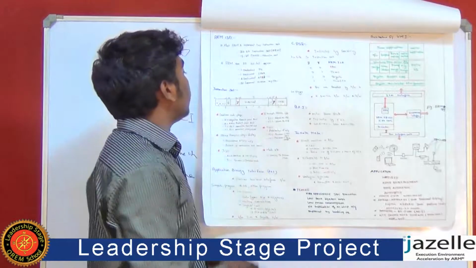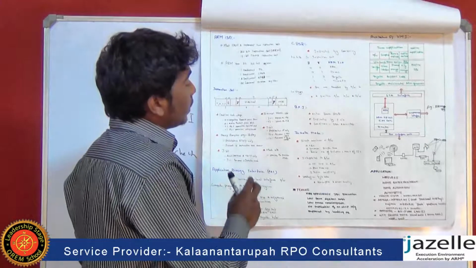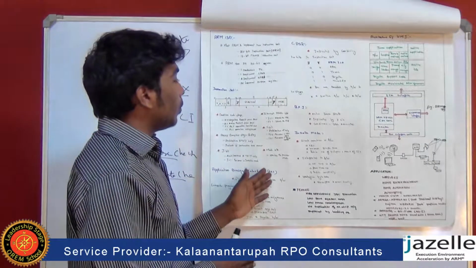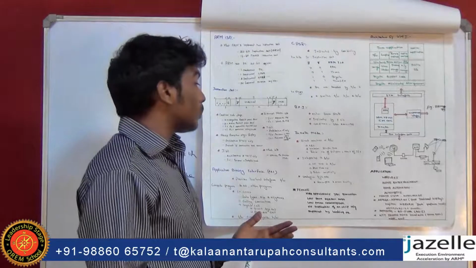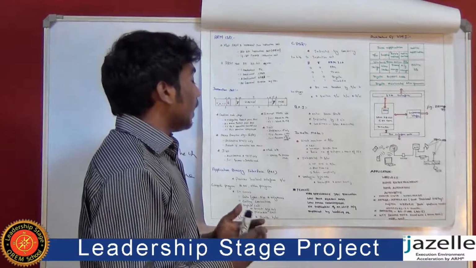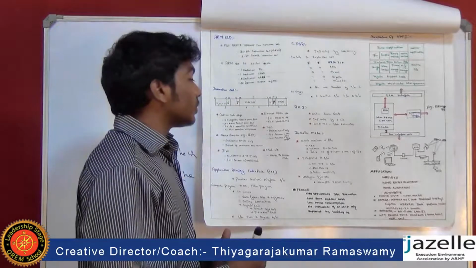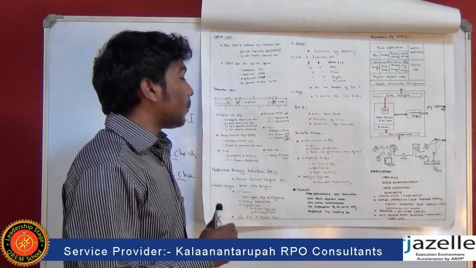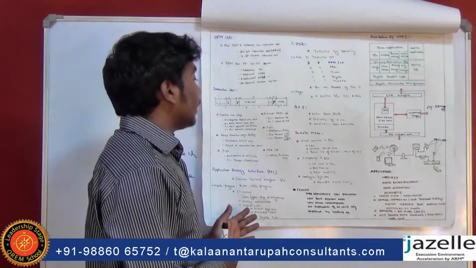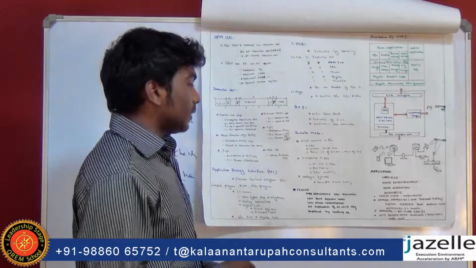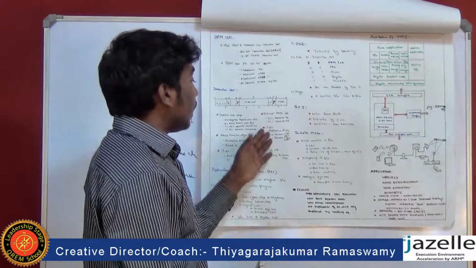And the instruction set is a 32-bit instruction set. The first 5 bits consist of mode bits, which are used to specify the processor mode. And the next bit is the T bit. The T bit is used to identify which execution state the processor is in. If the T bit is set to 0, the processor is in ARM state, which is used to execute normal instructions. And if the T bit is set to 1, the processor is said to be in Thumb state, which is used for executing the Thumb instructions.